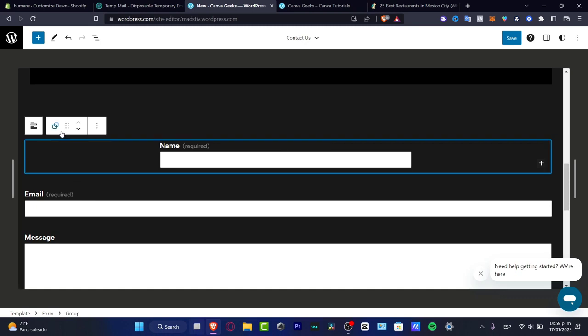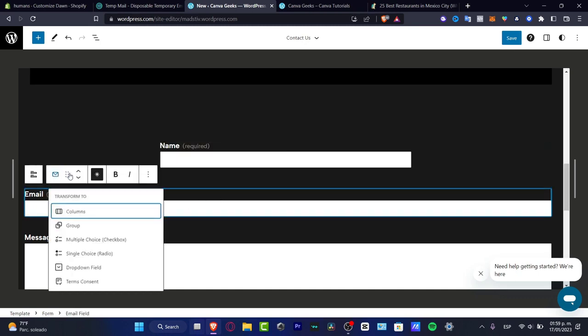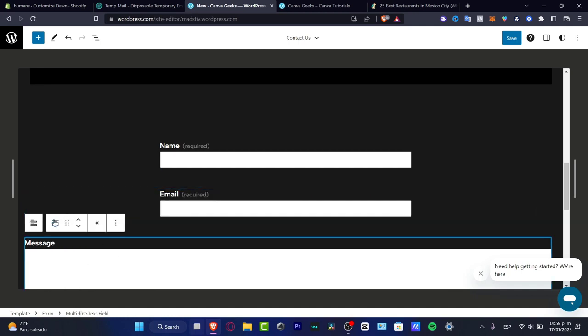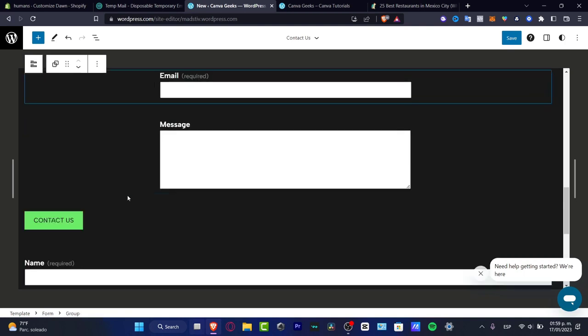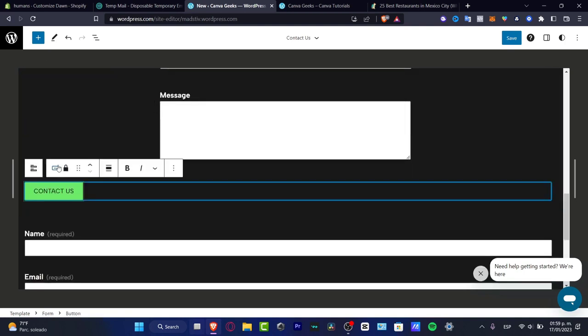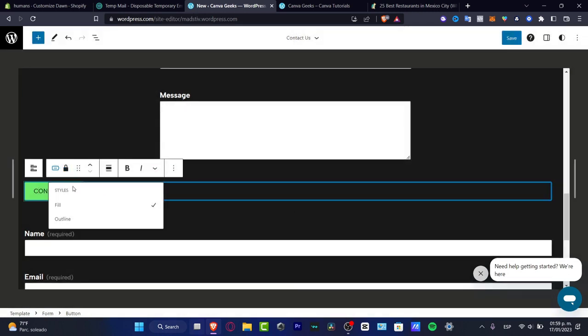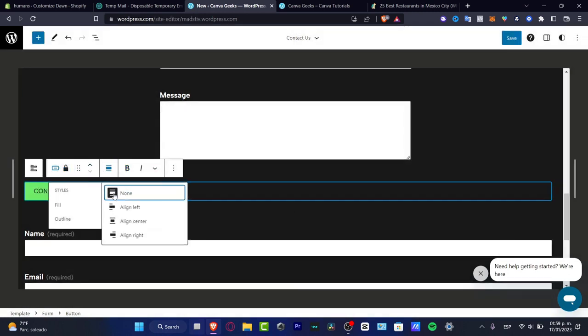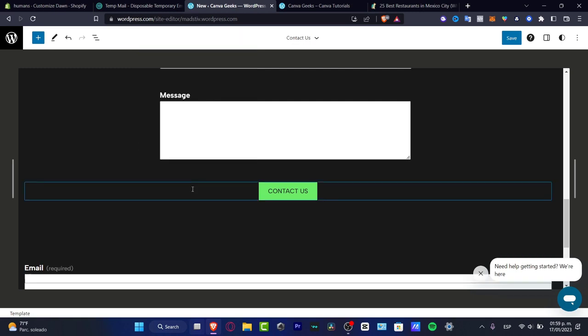Now I can change that into columns, or I can change that into like this, and I'm going to just group this, and I'm going to do exactly the same thing with the other one. There we go. So here in the contact us, I want to just fill this into the very style part as we just did before with the other ones. Align into the center, and there we go. So I think that I didn't need this anymore.